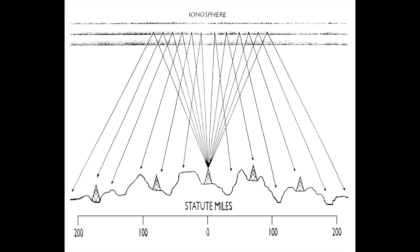So below 10 megahertz, so the lower part of the HF band. What you want is to string your antenna horizontally so the signal goes up again and just rains back down regionally. And you can do that by putting your antenna fairly low to the ground. Usually I string my antenna from 6 to 8 feet high, and that works perfectly fine. I also generally use the 40 meter band, which is 7 some megahertz, and that also works very well.